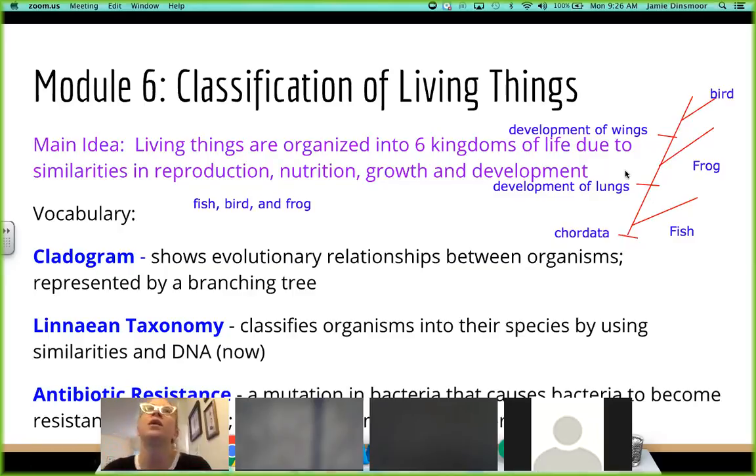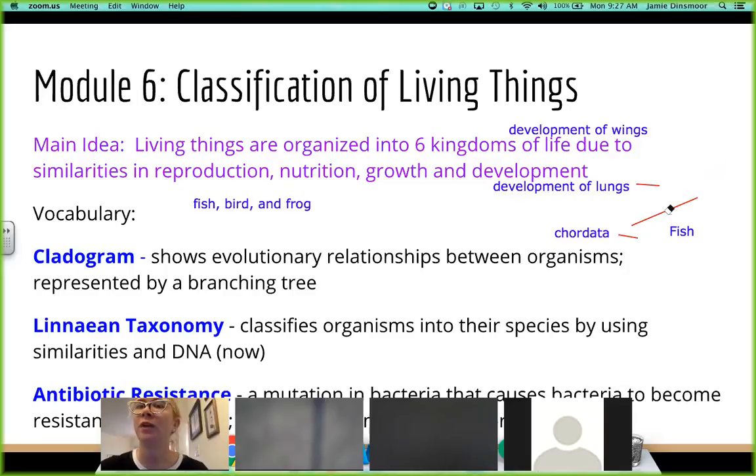So really, if anything that I want you to get out of a cladogram from this class, it's that if you see one, you understand what it is. It's showing an evolutionary relationship. How did these organisms change and evolve over time? So the biggest cladogram that we have really is like the tree of life, which I'm going to Google in one second.